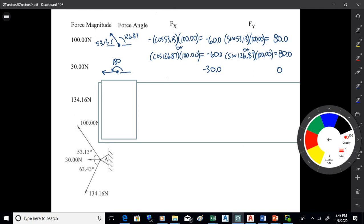So a bit of trigonometry there. You've got the angle given. You can either find the angle with the positive x-axis, or you can just make a triangle out of that and do the trig, either way. Get the two components and just get them in the right spot. And then you just add up the columns is what you do. Watch the signs, of course, when you add up the columns. Any questions? No.